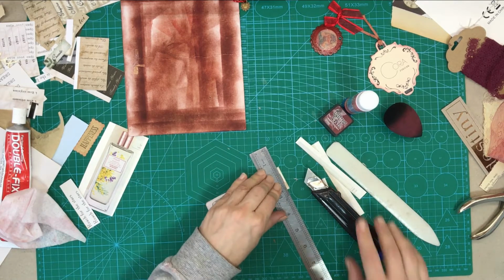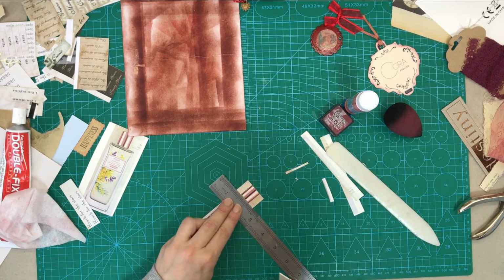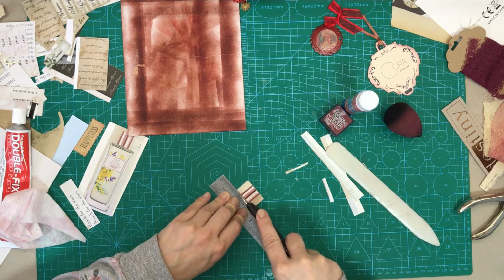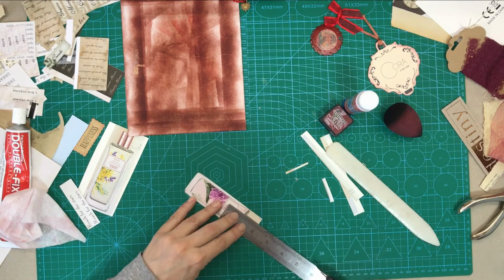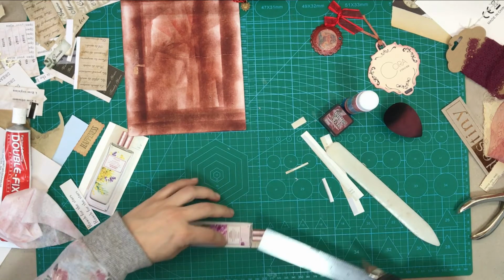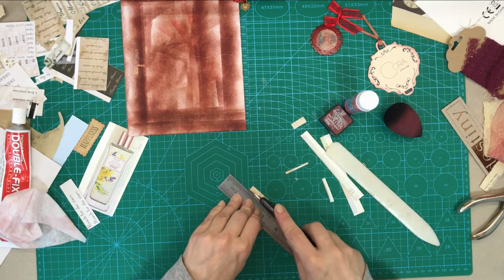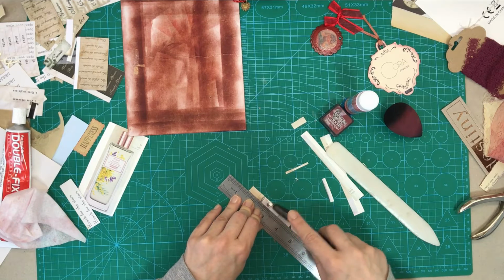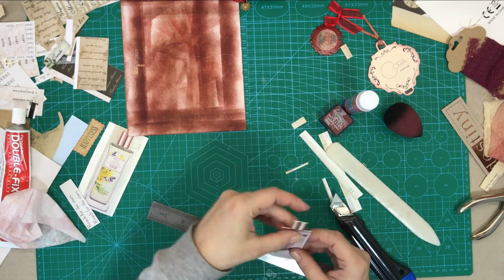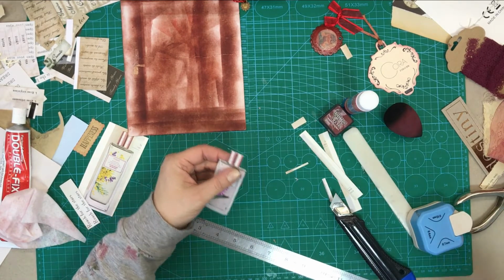And I think I want to keep the bottle shape. This is something different than what I normally do. Let's have tags that have different shapes. Why not? And then we can round these corners, so I have to use the scissors.